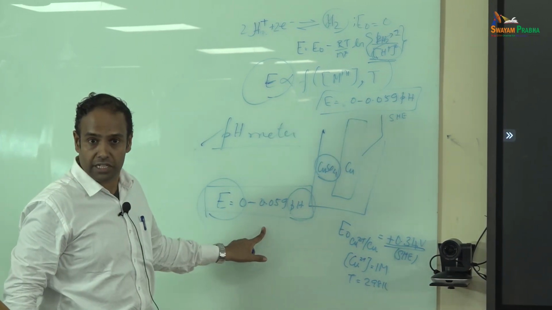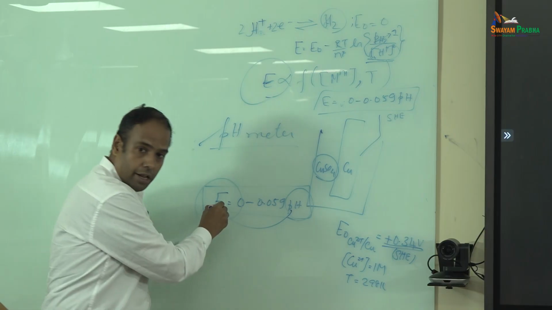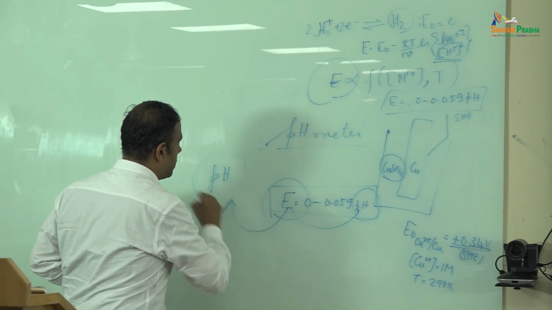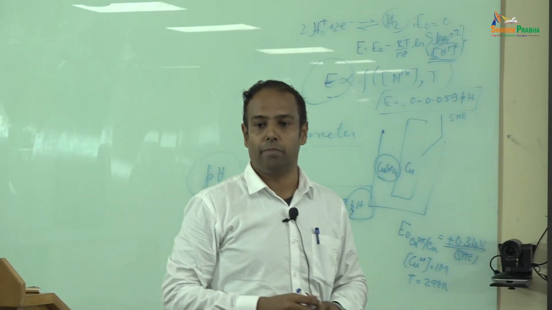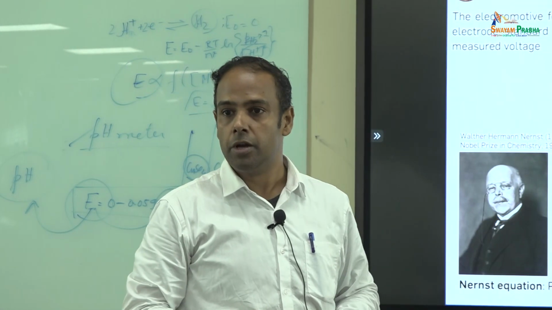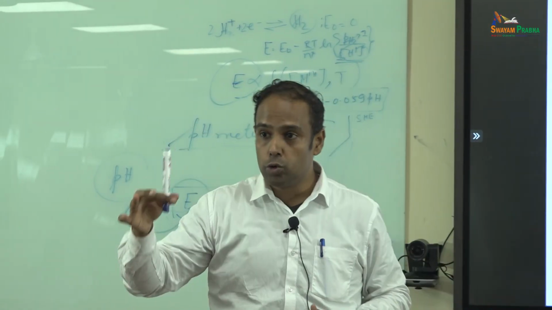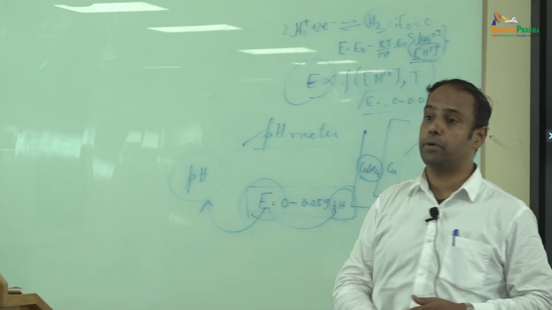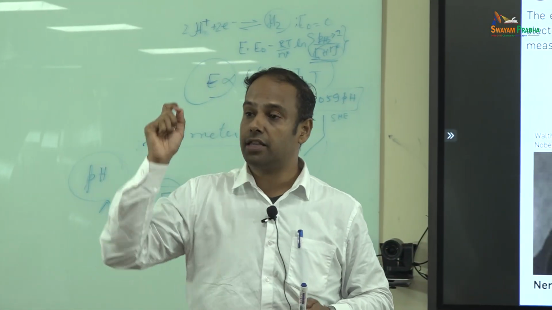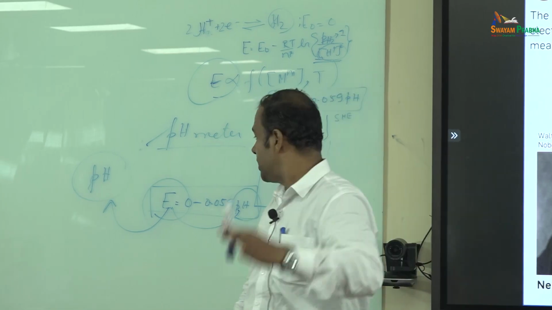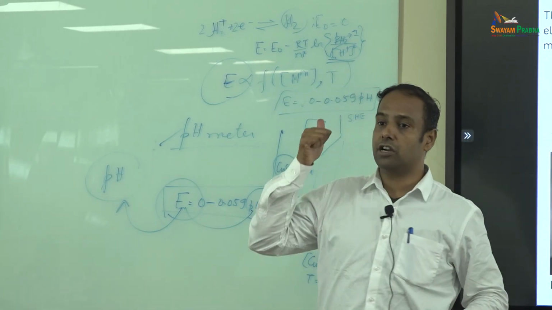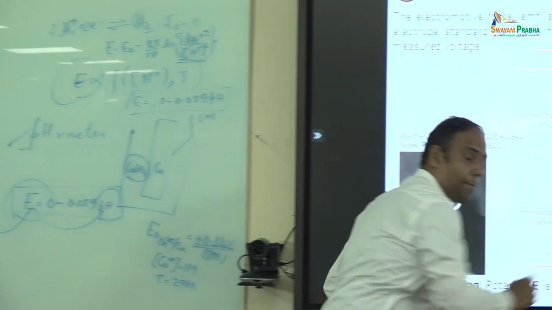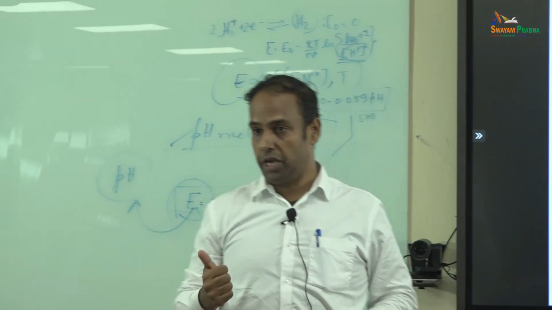So, what that electrode actually does is it measures the potential which is because of the concentration of the proton present in the electrolyte, and that potential you do not see at the front end. Basically, the front end is directly calibrating the potential with pH, therefore it gives a number 8 or 9 or 2. So, the electrode which we use to measure pH works on the principle of the Nernst equation, where the potential developed at an electrochemical interface is dependent on the concentration of the species involved, and also on the temperature at which the process takes place.